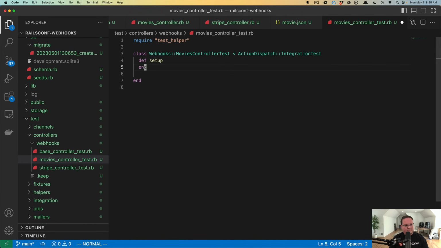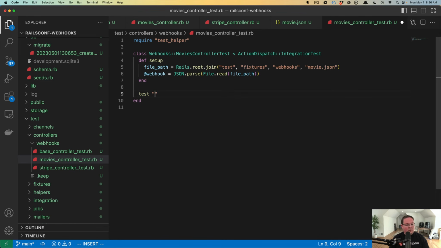This setup block can take that file path, and we can say Rails.root.join test/fixtures/webhooks/movie.json, and then our event or webhook, or whatever we want to call this, would be JSON.parse(File.read(file_path)).